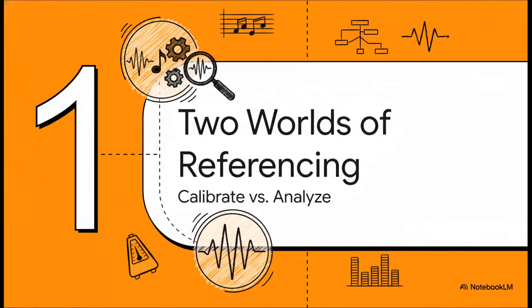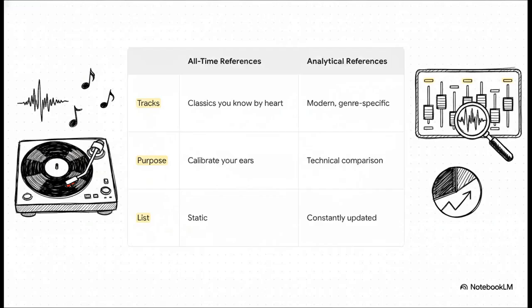First things first, you've got to understand that not all references are created equal. In fact, pros think about them in two totally different categories, serving two very different but equally important purposes. On one hand, you have your all-time references. Think of these as your personal North Star. They're the classics you know inside and out, the tracks you use to get your bearings when you're in a new studio or trying out new headphones.